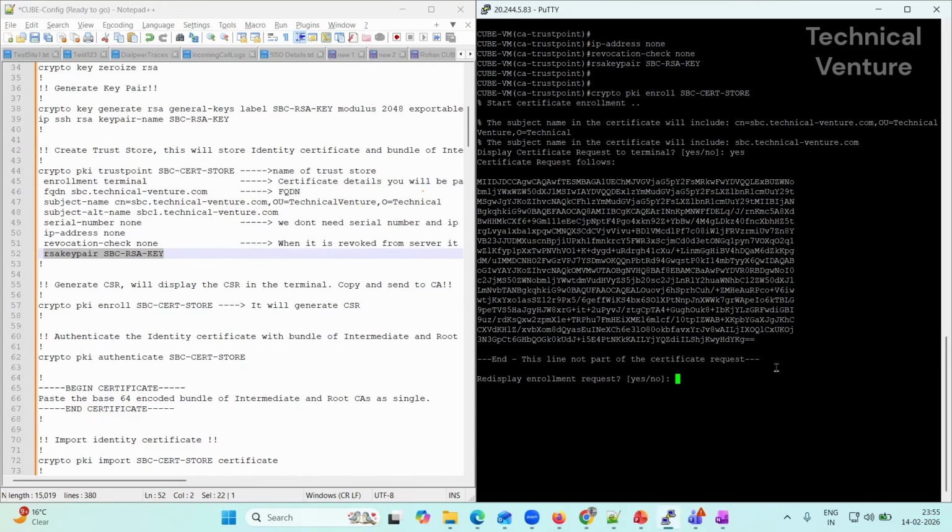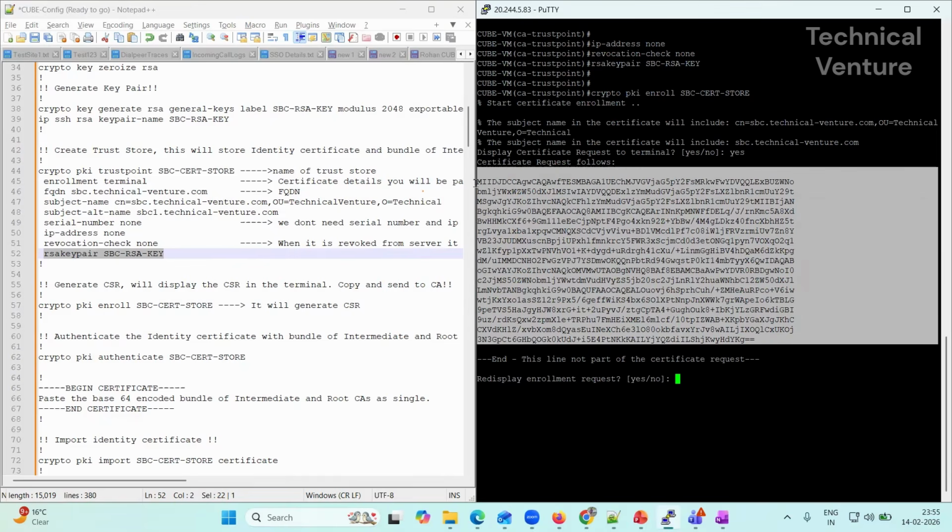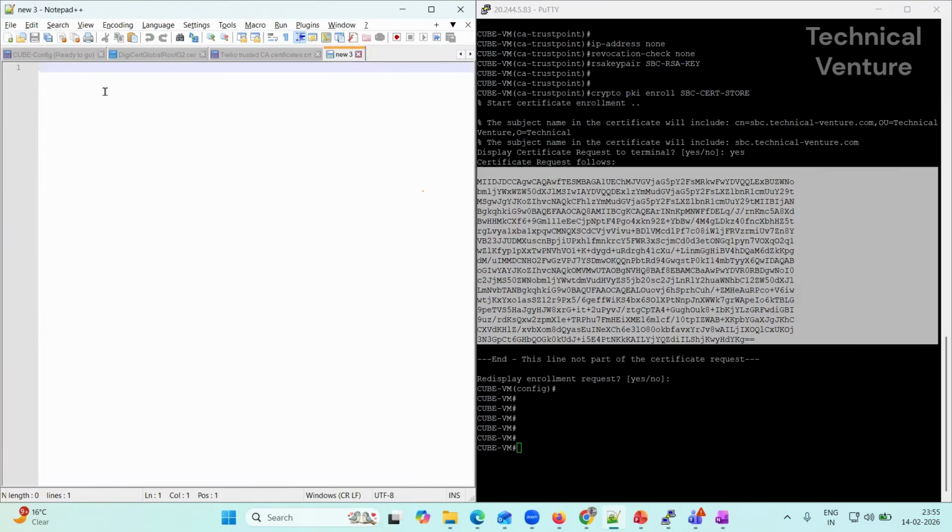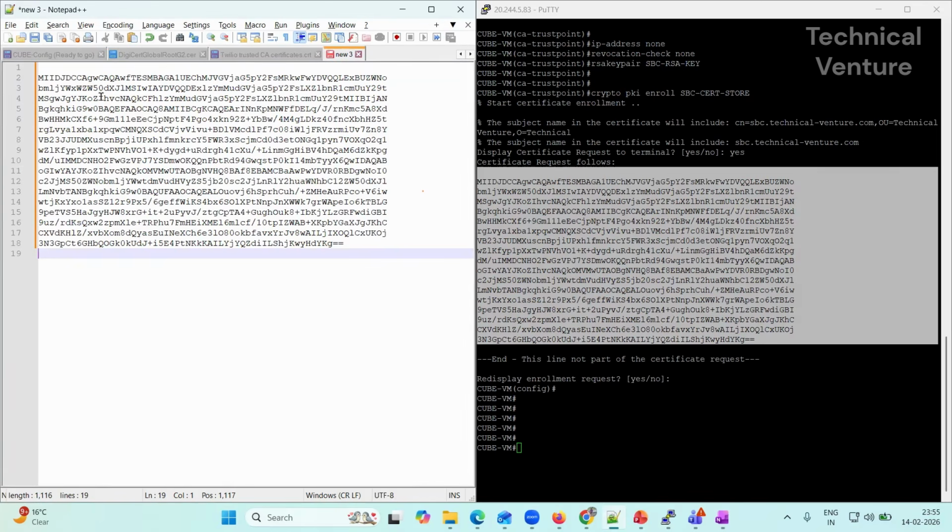Okay. So now what we need to do? We need to actually copy this certificate request. Okay. Let me just copy it. Okay. And let me open a new one and paste it here, right?